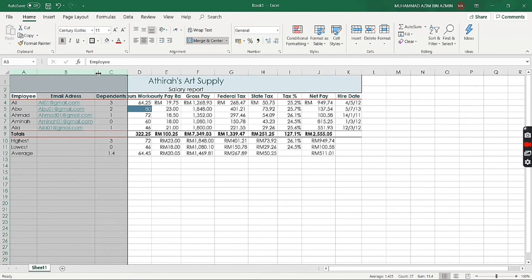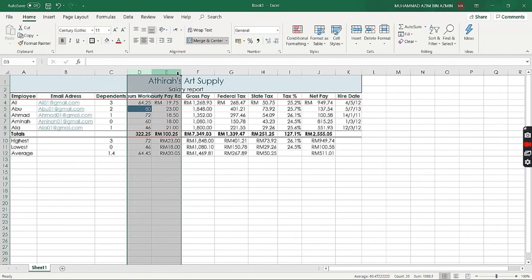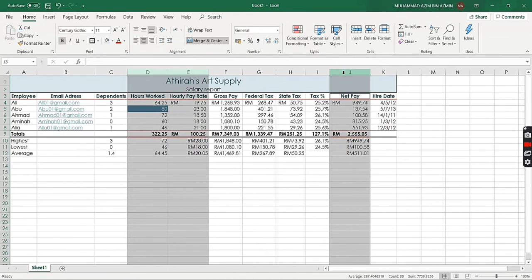Then we can do another example with the D column and the E column, skipping the F column, going straight to the J column, like this. As you can see, the three columns have the same size.